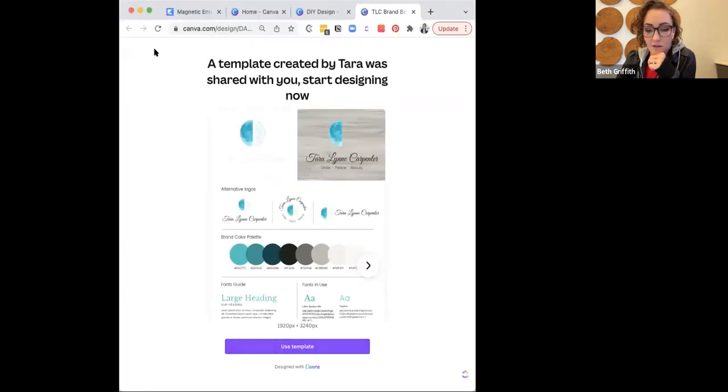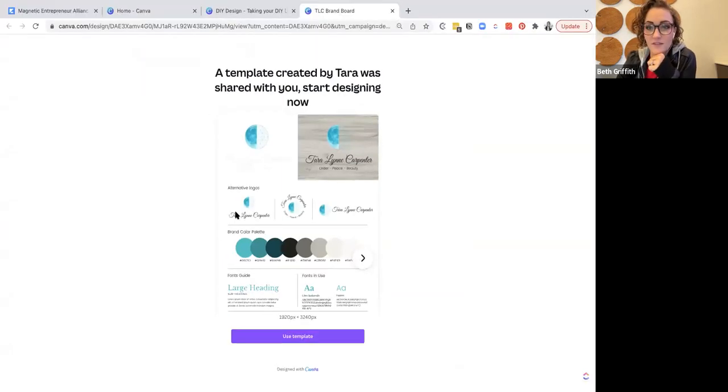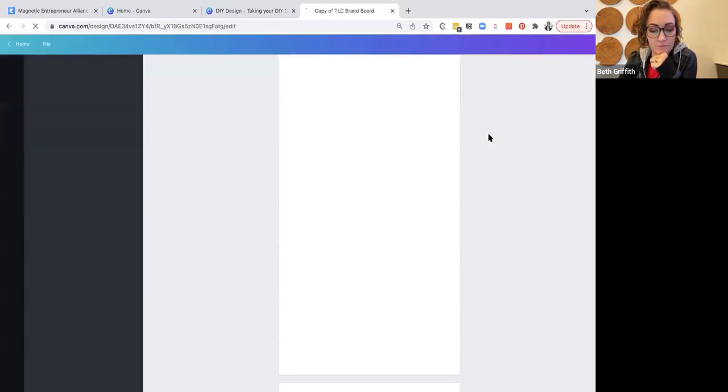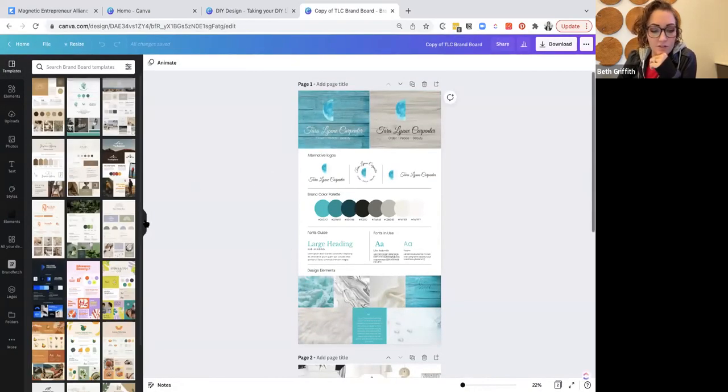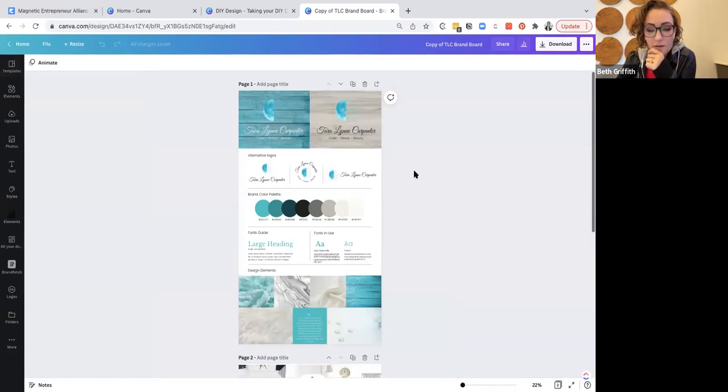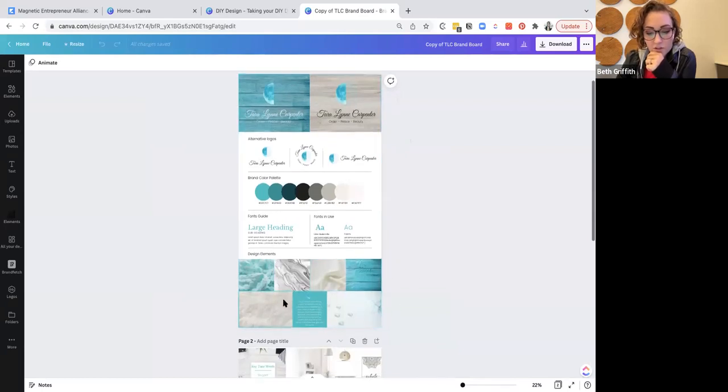So let me see. So here is Tara's new logo. Okay, use it as a template. Okay, so first things first here. As a logo. Okay, so you'll see here, you've got your mood board. This is a really, really great way to understand the feeling of your brand. And you'll see that it's those lighter, more lifestyle colors, has that kind of monochrome feeling with the lighter colors within the one pop of color, which is awesome because I do think that you have the no nonsense energy right in your brand.